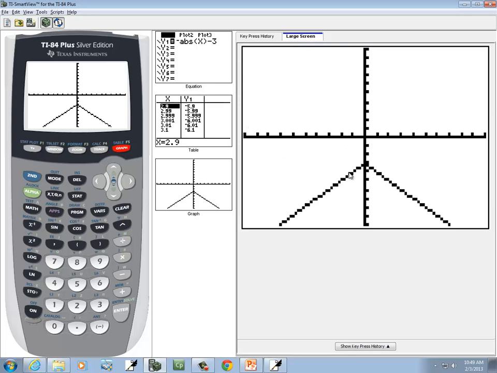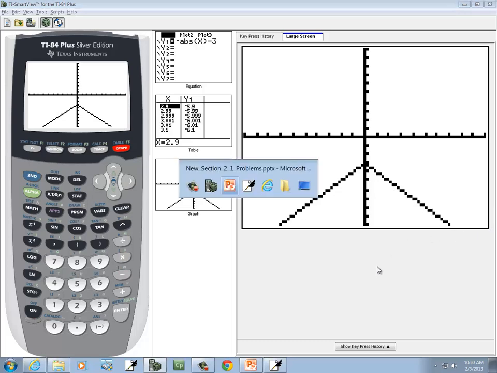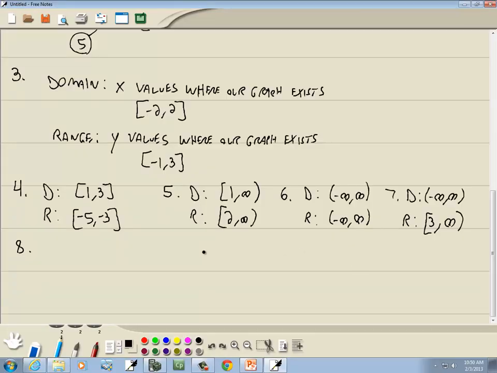Well, as I see, as it's going down like this, it keeps going down forever. It's going to the left, and it keeps going to the left forever, so that's -infinity. And in terms of my x values on the right side here, it keeps going down like this, so it's going to go to +infinity. So my domain is going to be -infinity to +infinity.